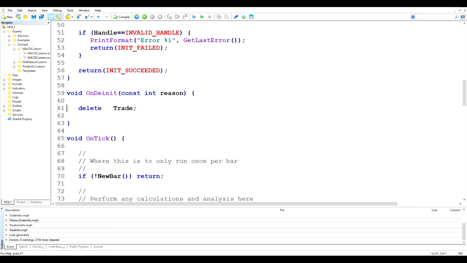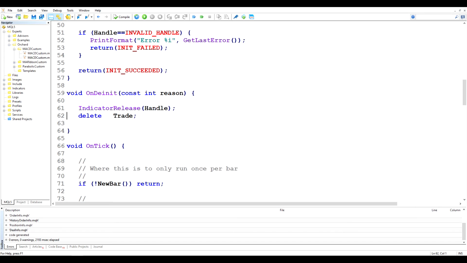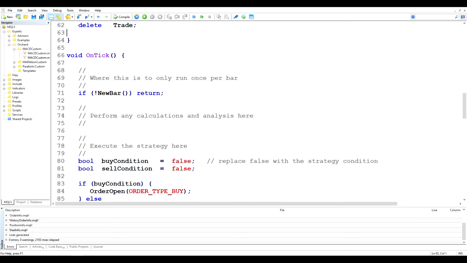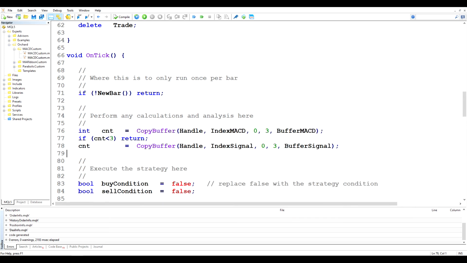Next, because I've created a handle to an indicator, the same way that I have to release objects here with this delete statement, I need to release that indicator with an IndicatorRelease function. Now to the OnTick function, I need to get values from that custom indicator. So I'll do that here. And I do that with CopyBuffer. So the arguments to CopyBuffer, firstly, the handle to the indicator.